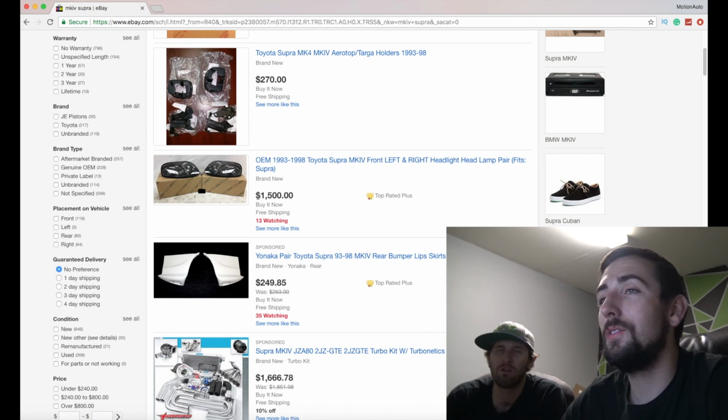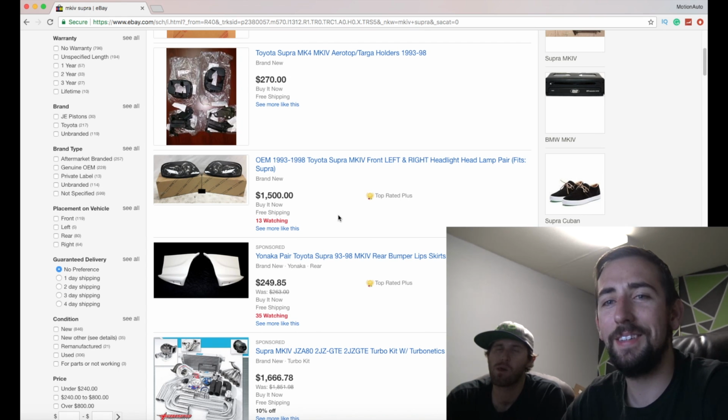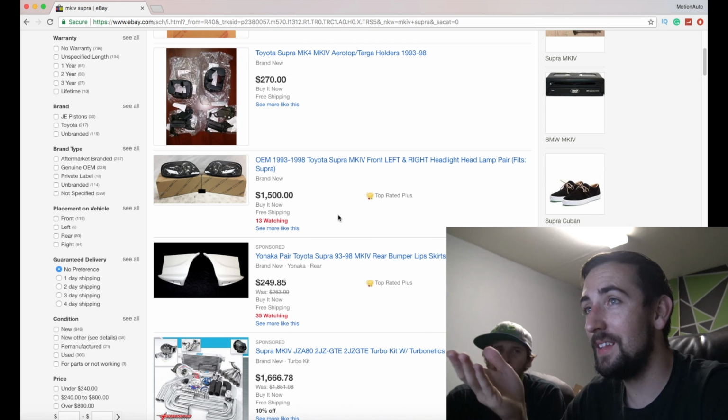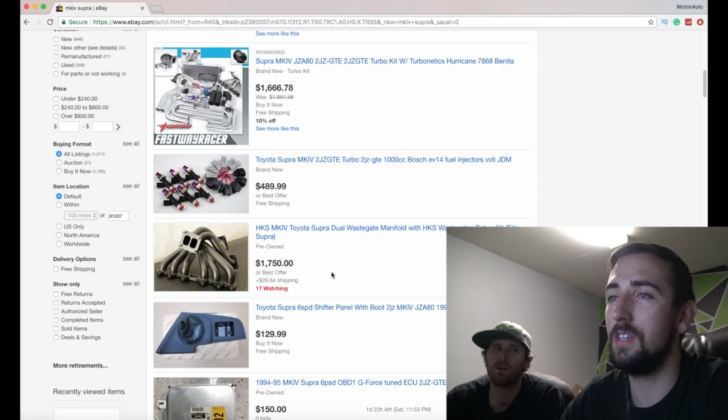So there's a big thing on the forums recently. You could get them from Toyota for $800. And then what happened is people came in and said, "Oh, you only have like 10 left in stock in the whole United States." And so everybody bought them. Supposedly, everybody bought them. So they were $800 a set for the 98s. Now they're $1,500 to $1,600 a set.